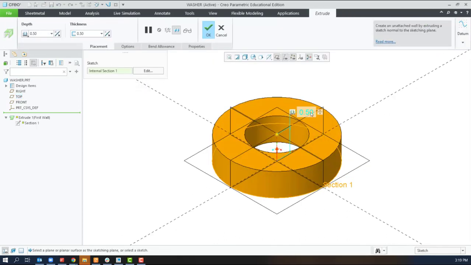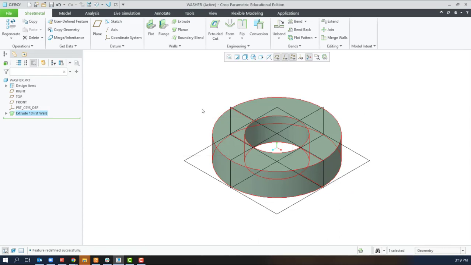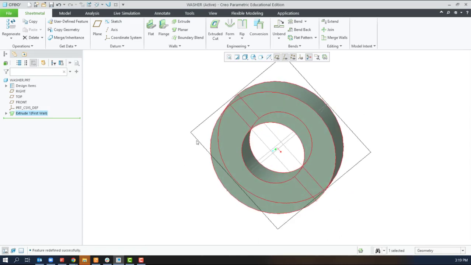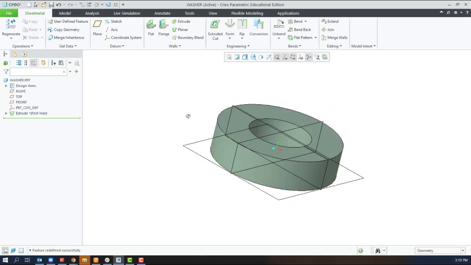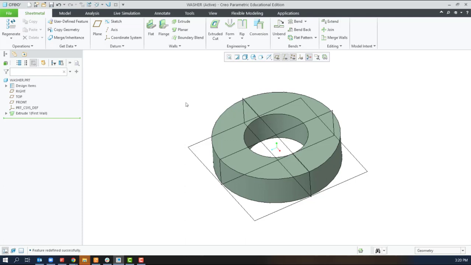Here, the depth, 0.5, is the thickness of the washer itself, where the thickness of the sheet metal is represented as the wall thickness around the outside of the washer. So this extrude tool is representing taking material and wrapping it around to make this cylindrical shape. We'll do something similar for the revolve.